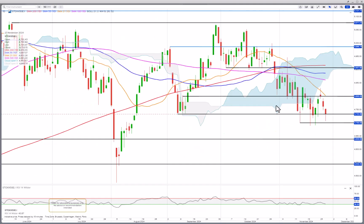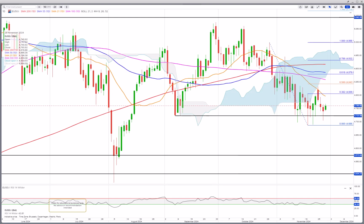European markets, we have EUROSTOXX 50, once again closing just around the 4732 here, above the 4700 level. We are in a bearish trend, and it can't really get it together and move higher. If it can get back above 4850, maybe it can get a push up to 4900. But in general, European markets seem fairly weak, despite the fact that we now have EUROSTOXX 50 indicated a little bit higher at the open.